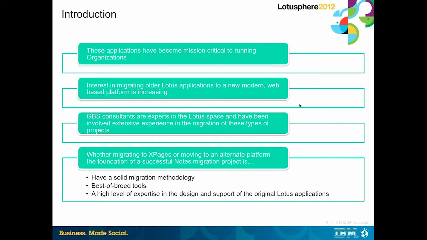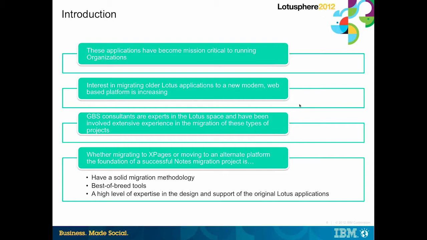So we're going to talk about a lot of those things, and talk to you about the things that you need to consider from a developer point of view, an administration point of view, a management point of view, and an architecture point of view throughout this presentation. Regardless of if this decision has been made in your organization, regardless of the technology stack you're going to choose, if you're going to move to XPages and stay inside of Domino or an alternate platform, the three bullets that you currently see are the primary considerations.